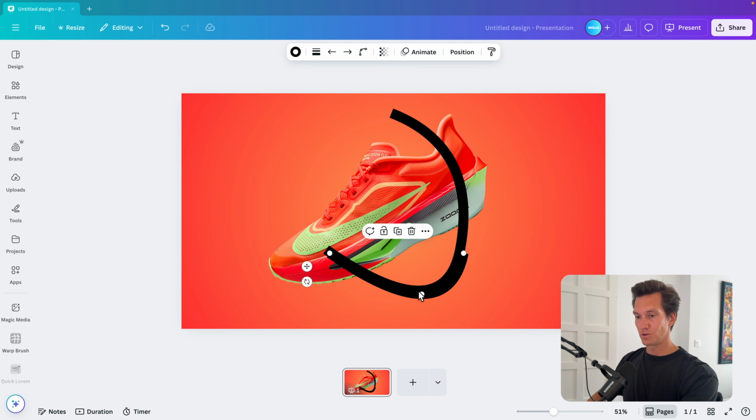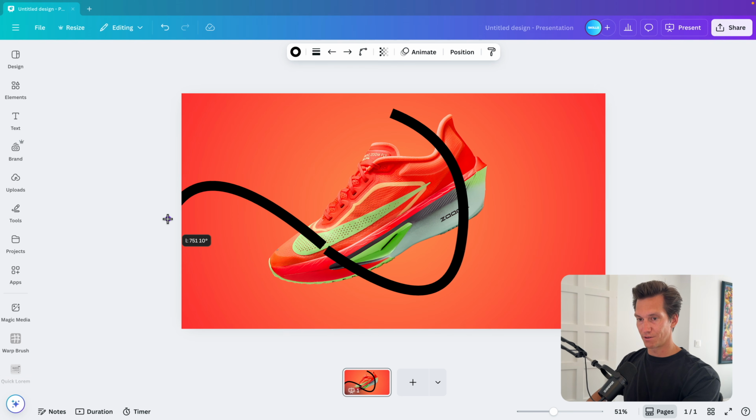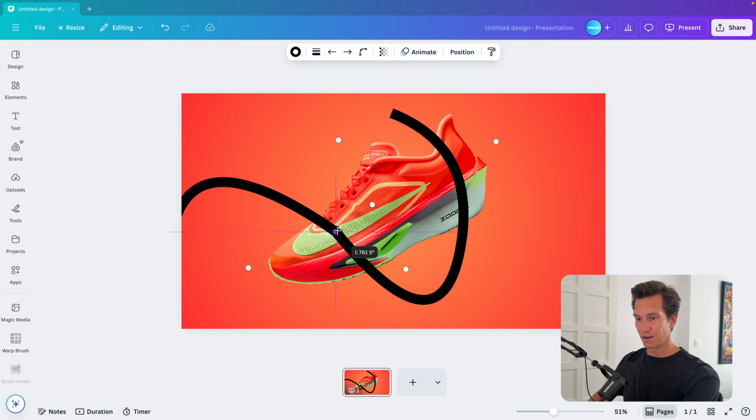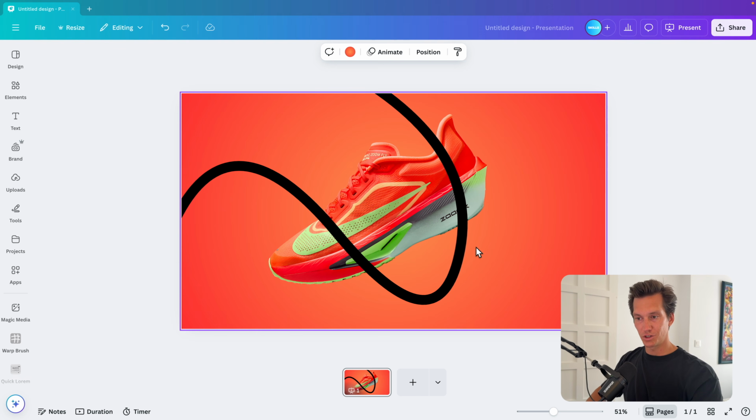I'm going to copy it once more, rotate it, and let's say it has to fly around like this. Maybe this one we put a bit higher, and you just play around with the lines, connect them until they feel nice, they feel organic. And this one, it's already connected outside of the slide as well. There we go. Just make sure the connection points are nicely done and connected.